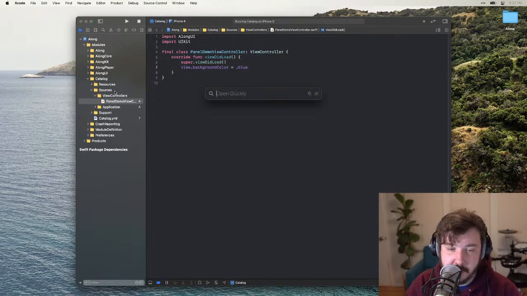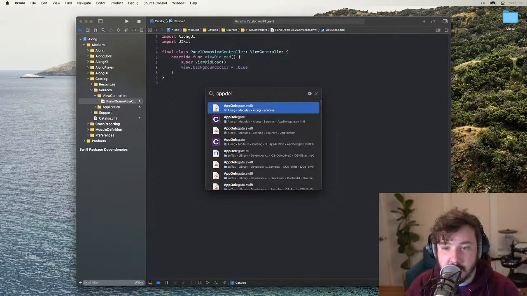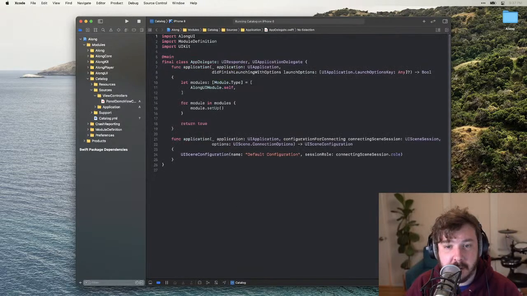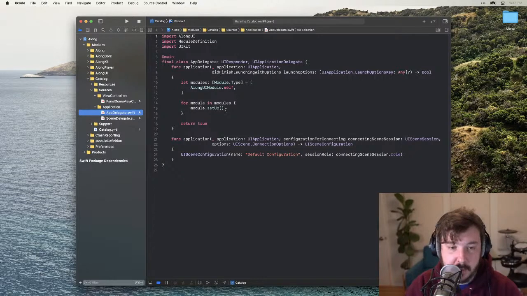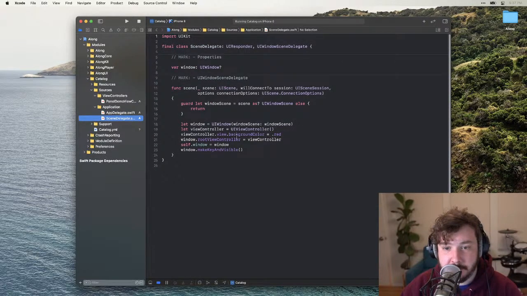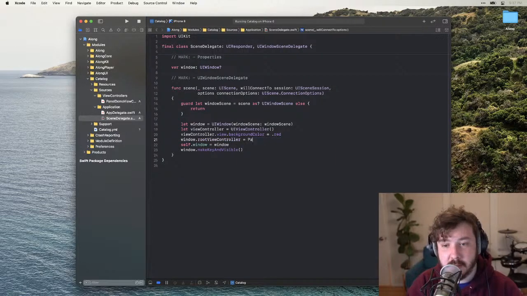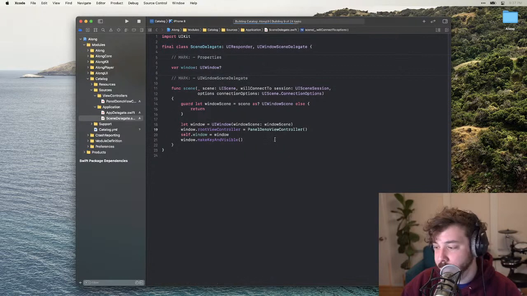Just make sure we're on screen, and then we're in app delegate for catalog. That one. Nope. Scene delegate's what we want. And instead going to do a panel demo view controller. Great.